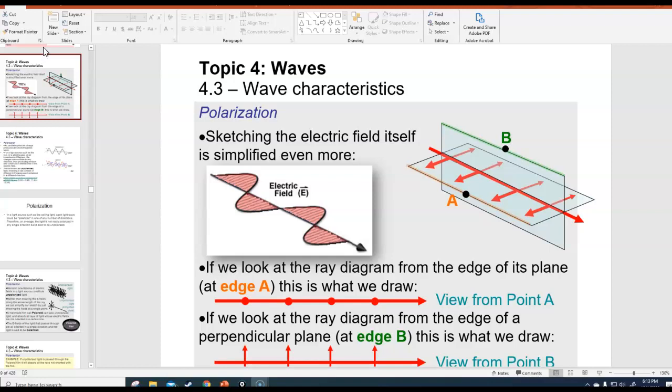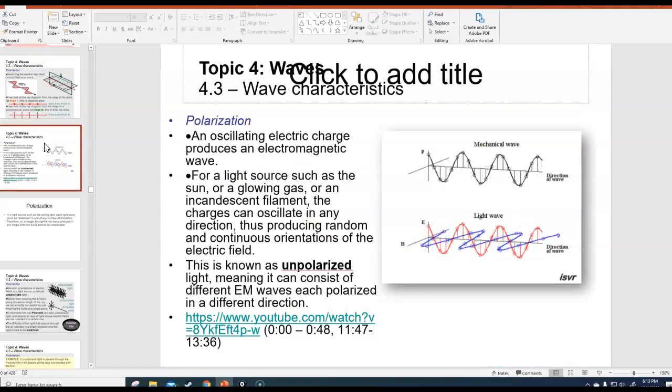Okay, so in the last video, we started talking about the concept of polarization. And remember, polarization can only occur with transverse waves. And when we talk about a transverse wave being polarized, we basically mean that its direction of oscillation is restricted to only one plane. Okay, so today we're going to finish up this unit talking about polarization and go into more detail.